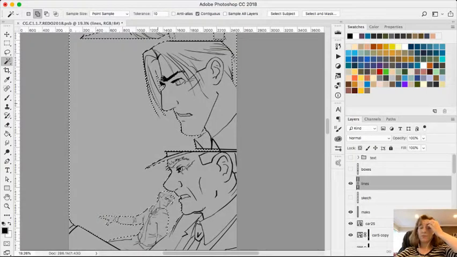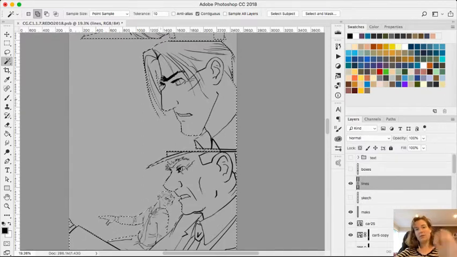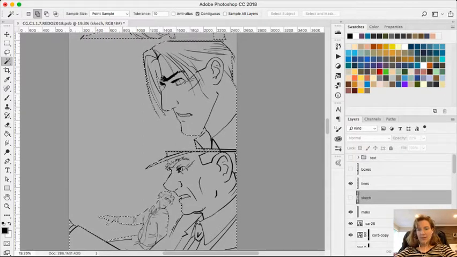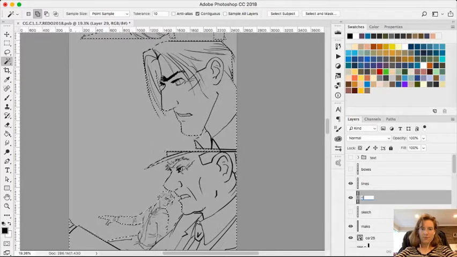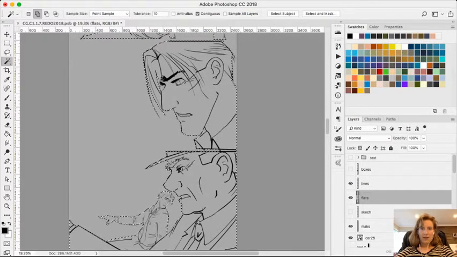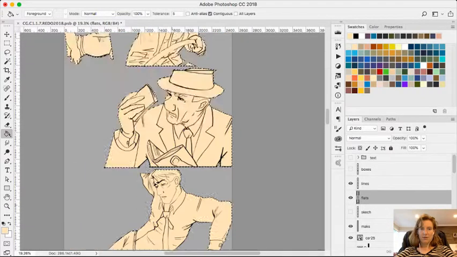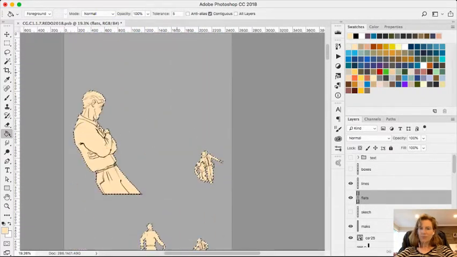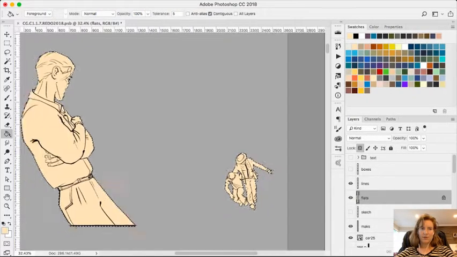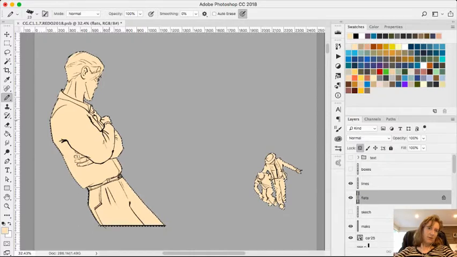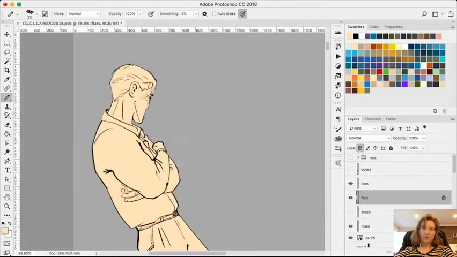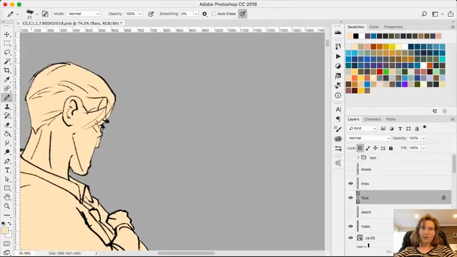And then I'll invert it, which is Shift Command I. Make flats layer, and I'm just going to fill it in with skin color. And I will lock transparency on the flats layer, swap over to a pencil, and off I go.